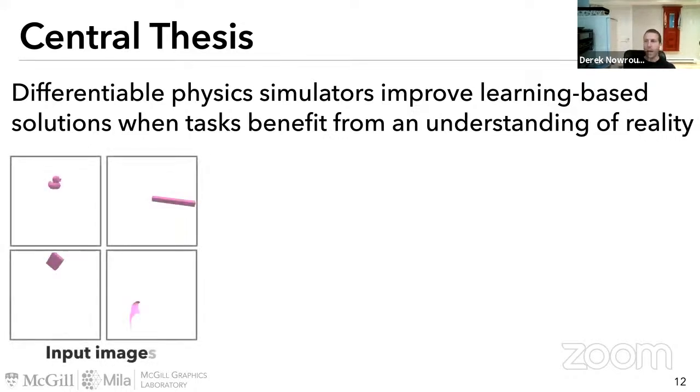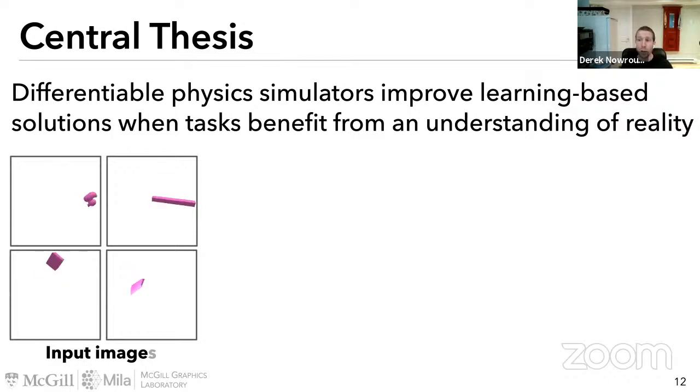Here are a couple of concrete examples of what I'm talking about. Imagine you're given any one of these image sequences, videos, as inputs. Here we see a duck that's rolling on the floor. We have a deformable beam. We have a cloth that's falling on the bottom right, and a rigid tube that's bouncing off the floor.